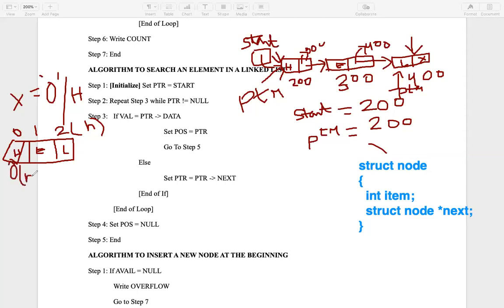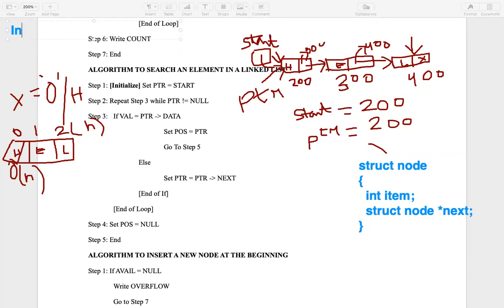Now let us see what it will be in case of linked list. Again the same thing. Again here in this case, we will be having the same input.